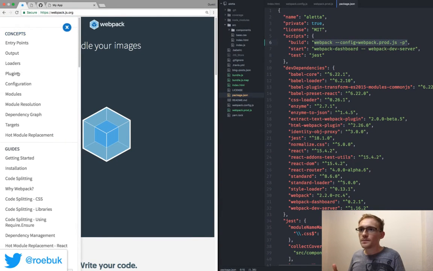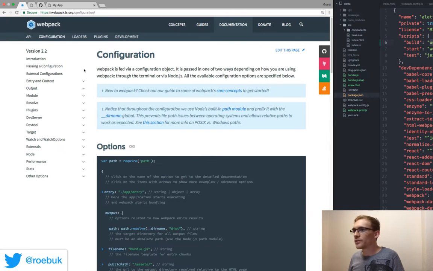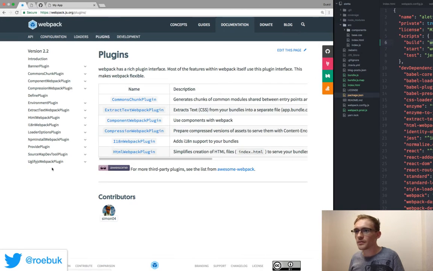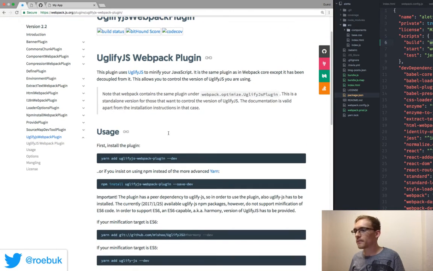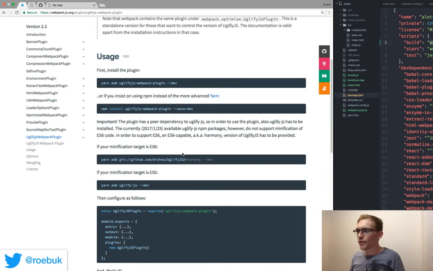If for whatever reason you're having issues with Uglify JS, then one thing you can do, and they've got pretty good documentation for this in their plugins, is there's an Uglify Webpack plugin. This plugin allows you to specify which version of Uglify you want to use. For a good couple of years now, Uglify JS has had a Harmony branch, Harmony being what eventually became ES6 and ES 2015. And this branch has support for being able to parse and understand the newer JavaScript syntax.